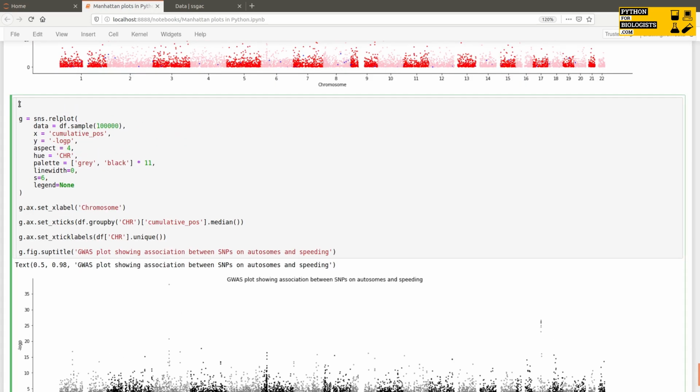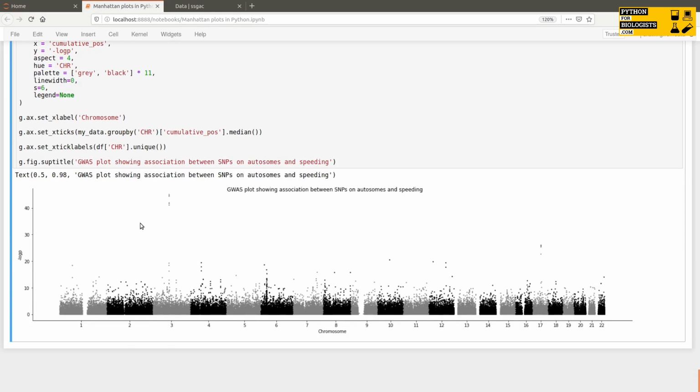Now, this is going to be easier to do if we take this sample and give it a specific name. So I'm just going to make, for convenience, a data frame called my data, which is going to be a random sample of 100,000 points. If we do this, and then everything else works on my data, I think that should still look okay.